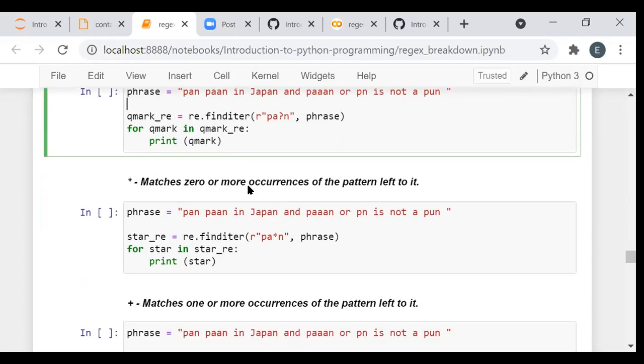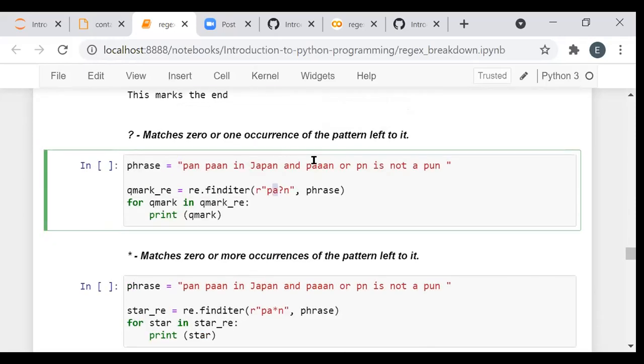So I want to find this pattern PAN, but now I put a question mark after A. What is being highlighted in this case is the letter A, because we said it is the character to the left of the question mark. So it has to match either 0 or 1 occurrence.